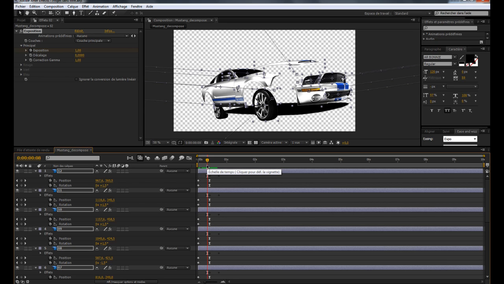Now we have to shift each layer on the timeline to make them arrive one by one.